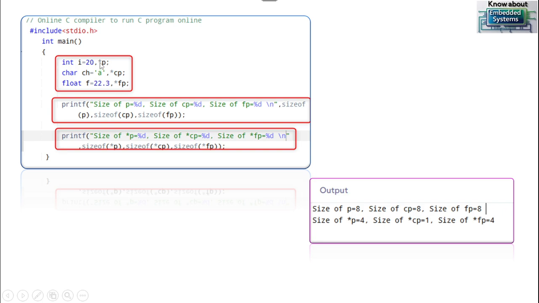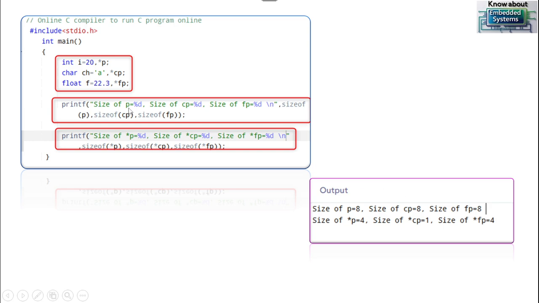So 3 different variables with 3 different data types and 3 different pointers, and I'm going to print both things. I'm going to print the size of the pointer and also the size of our data type. Both I'll be printing on 2 different lines. So let us see the difference here.